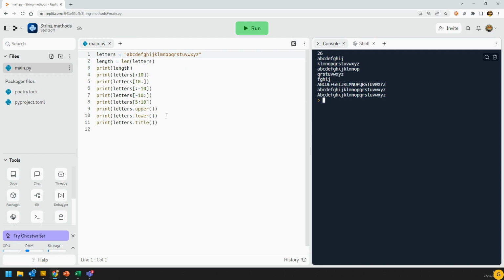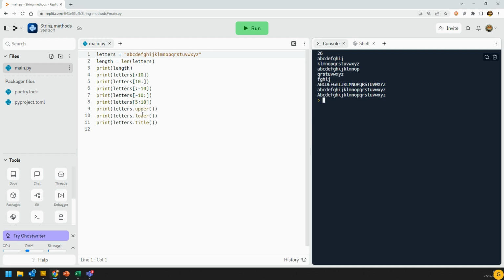You can see down the bottom, we've got 3 more things down here: .upper, .lower, and .title. Now, notice what they are. They've got a dot, and then they've got the name, and then they've got brackets. Now, these are actually methods. They're actually subroutines that are built in that you can call. We'll be learning about subroutines much later in the course, but for now, just see what these do.